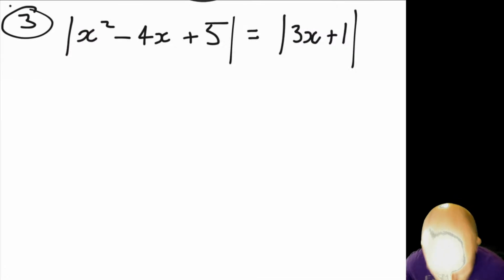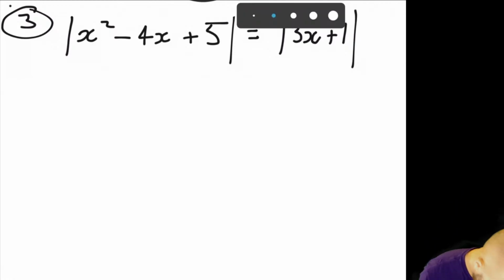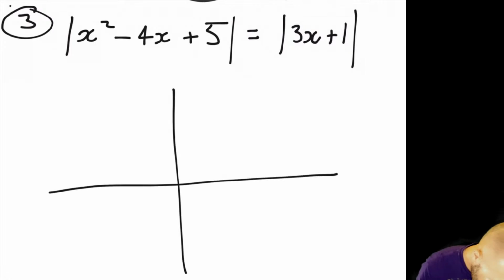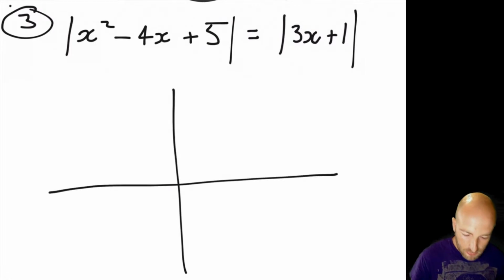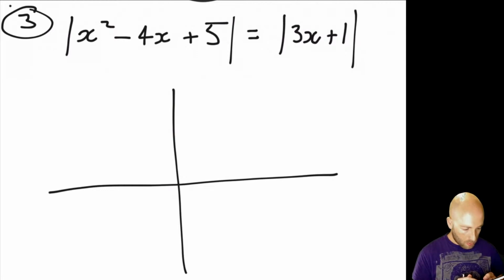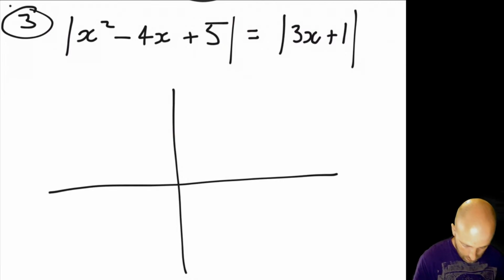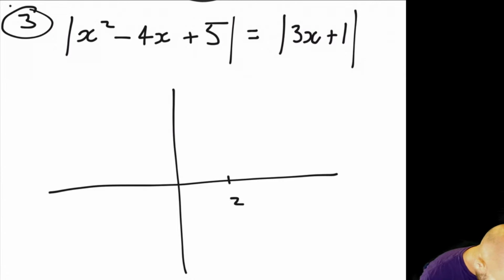Right. Yeah, interesting one. This one. It's not the most difficult because it looks like it's just the original parts of both. But so we're going to try and sketch these on the same axes. So x squared minus 4x plus 5. Quickly, I think this one might factorize. No, it doesn't. No, I've chosen one with no roots. That was really good, wasn't it? Okay, so that's going to cross at x equals 2, y equals 1.